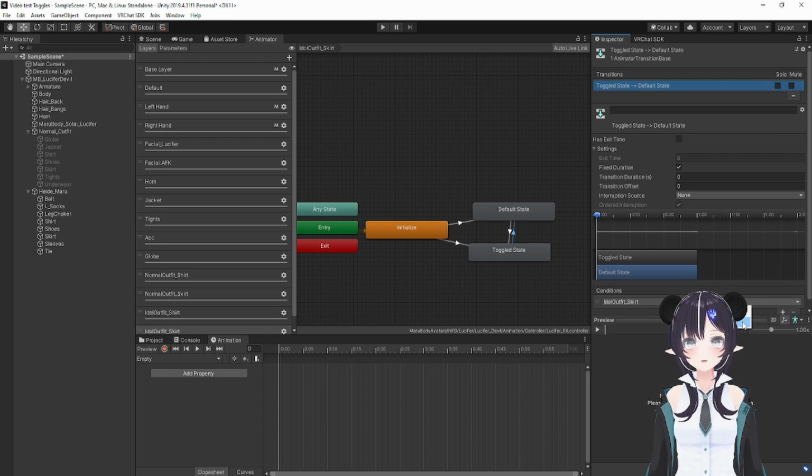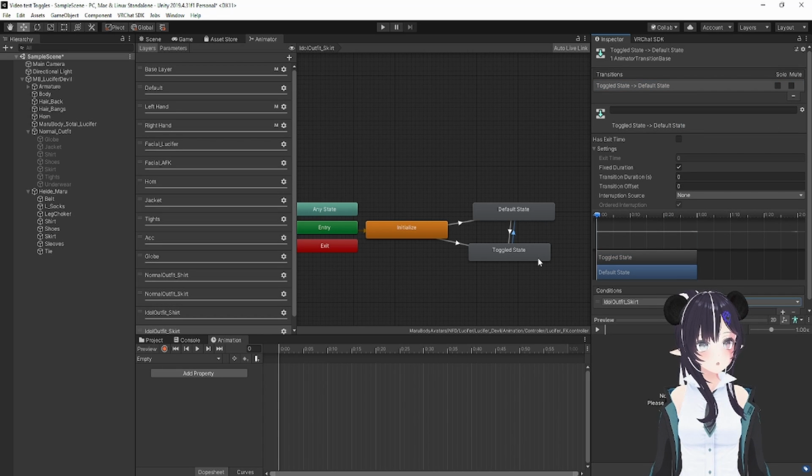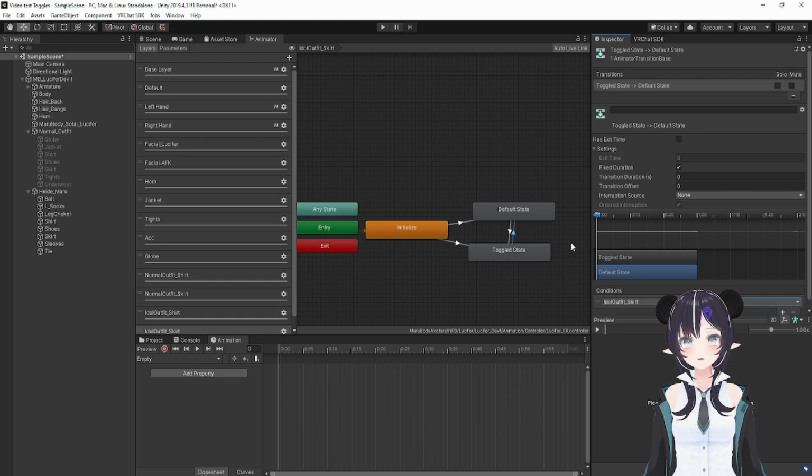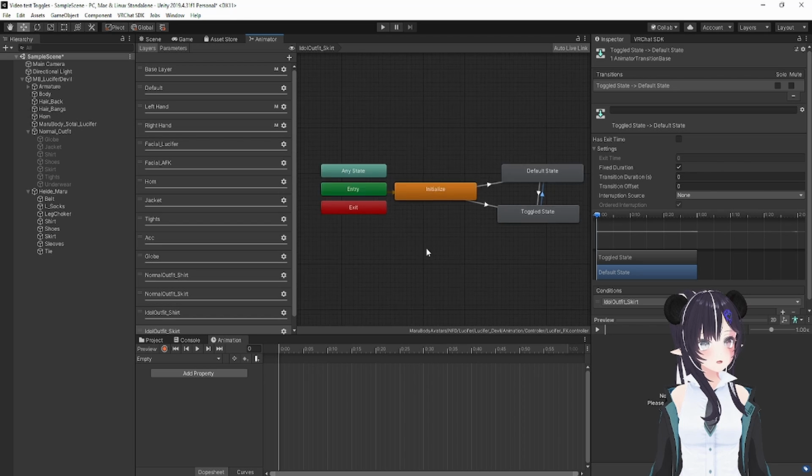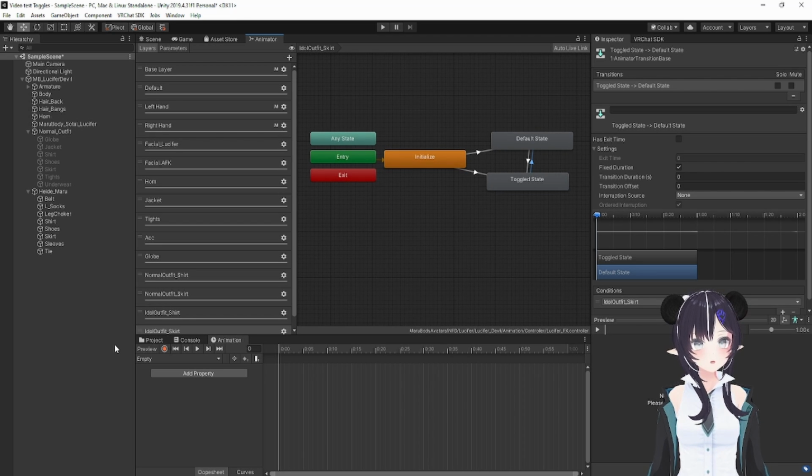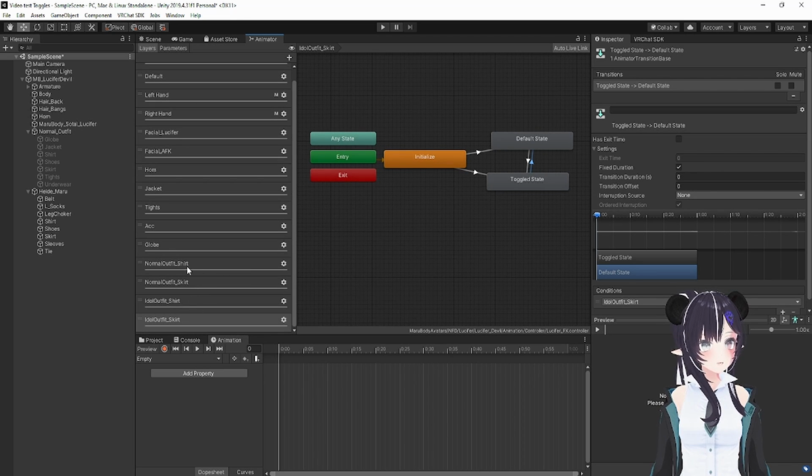It's going to be a false one because it's going from a true to an off. So it's going to be false. All right. And that's what we're going to need to do in here. You're going to copy this one for each one of your transitions, for your toggles. I'll meet you on the other side.